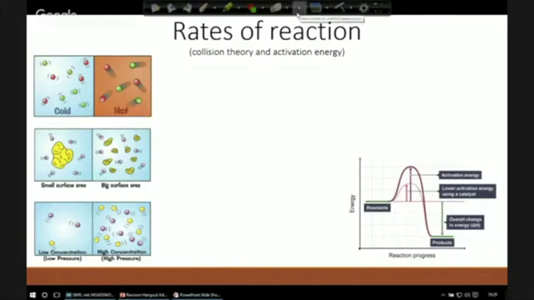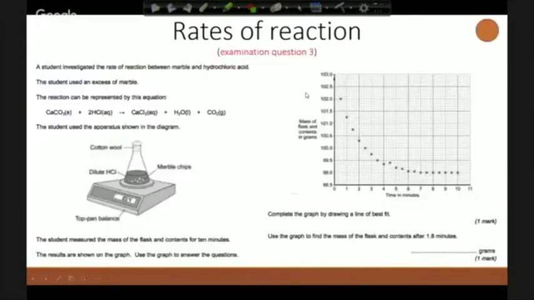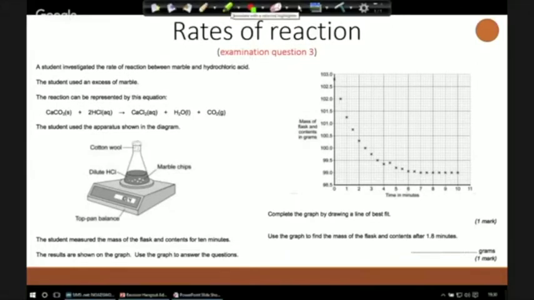So that's rates of reaction, collision theory, and activation energy. So let's specifically look at some questions relating to this. A student investigated the rate of reaction between marble and hydrochloric acid, and the student uses an excess of marble. The reaction can be represented by the equation, and here's the apparatus that they used.